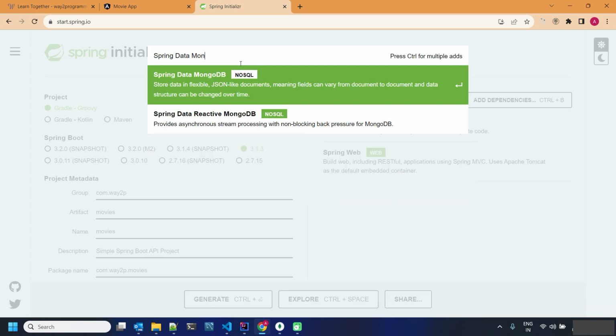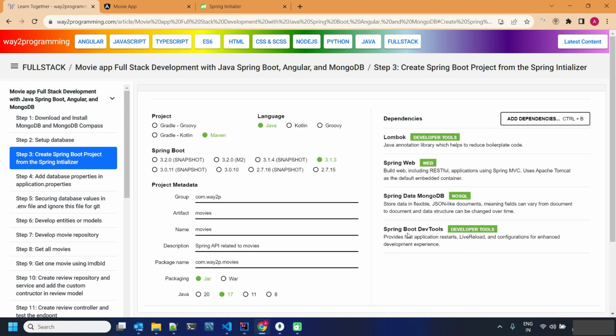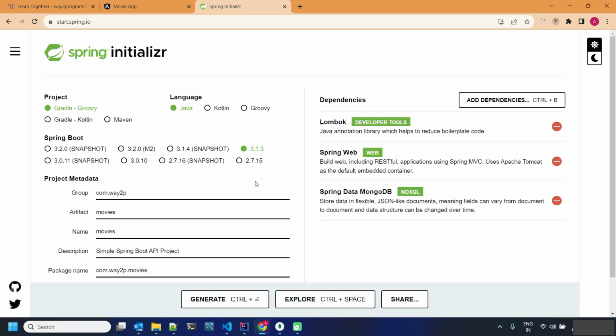Lastly is Spring Boot DevTools, so we can ignore DevTools because we are not going to use it much. And download, generate the project.